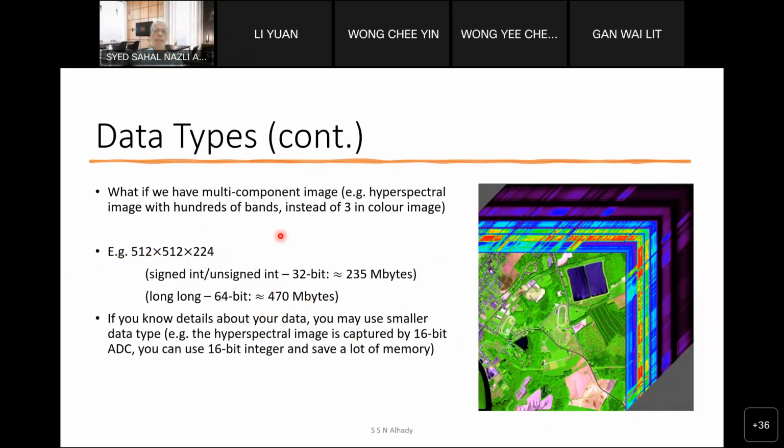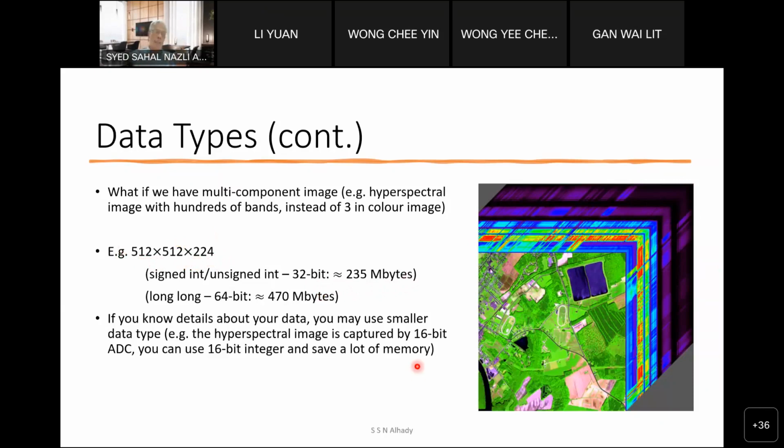If you use this kind of picture, 512 by 512 with 224 bands, you require 234 megabytes for a single picture, a single picture which contains all the bands. And this is for example only. This is being used in satellites.